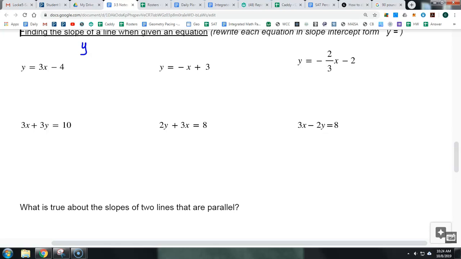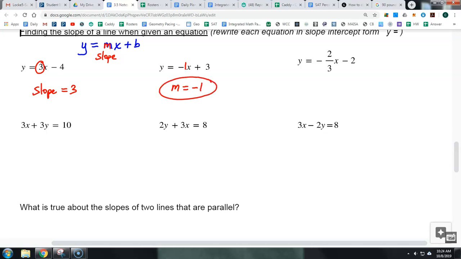So if you're in y equals form, that's in the form of y equals mx plus b. And remember, the m, the letter that's in front of the x there, that represents our slope. So these first 3 are really quick and easy. I can just say, hey, this equation, the slope, or m, equals 3. The second one here, that's a negative x, so we pretend that there's a 1 there. So this one has a slope of negative 1.